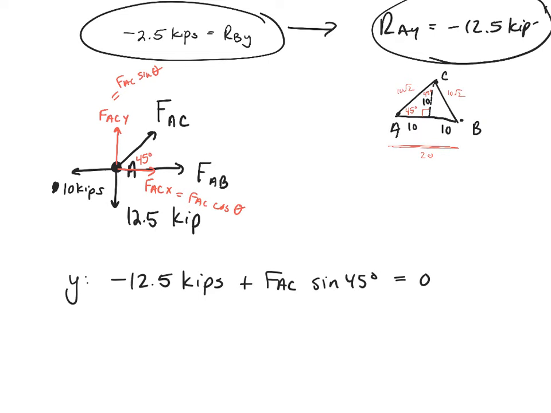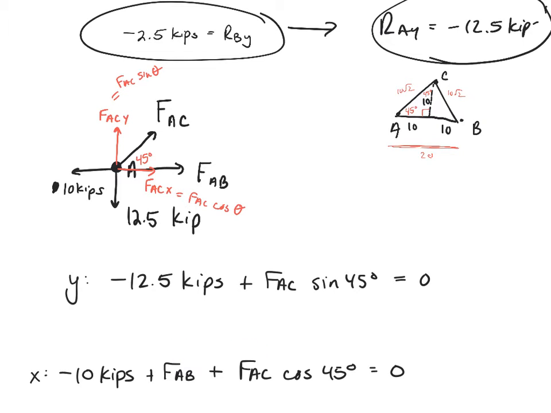I'm going to write the x direction down, though. In the x direction, I've got negative 10 kips pulling back. I've got FAB pulling all in the x direction. Again, look at FAB, look at the diagram. It's pulling to the right, so it's only in the x direction. No cosine or sine needed for FAB because it's all in the x. But FAC is partially in the x, so we have to multiply it by cosine 45. But what are we going to notice? If we can get FAC right here, we can take that value, plug it in right here, and then get FAB as a result. It's a lot of subscripts, so it looks more complicated than it is.